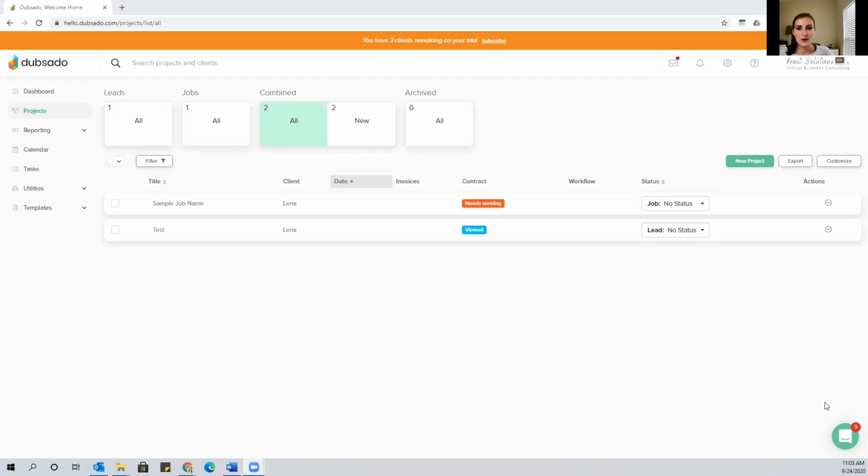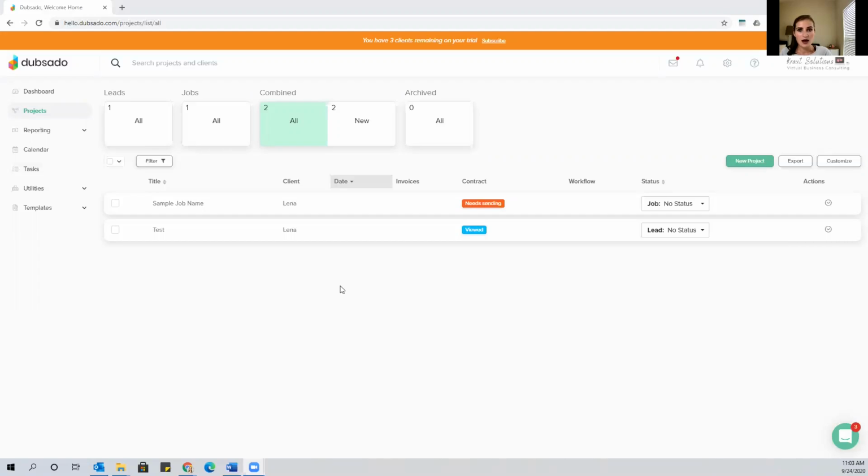One thing you have to know, Dubsado organizes everything into projects. So your clients will be projects basically in here. You can see that we have two projects, a lead project and a job project. So everyone new would come in as a lead, and then as soon as you move them into a real contract, into a real job, you would convert them into jobs. You can add more different statuses within jobs. You can create tags that help you differentiate between different projects, but we'll come back to that later.